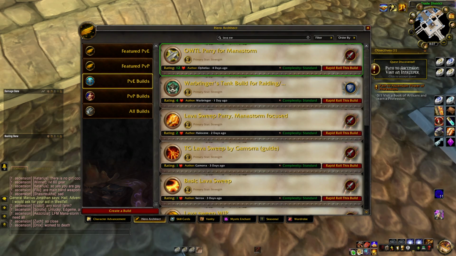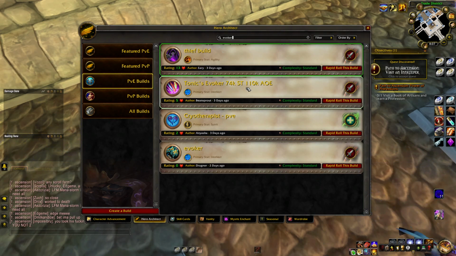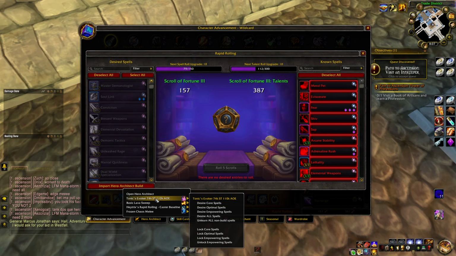So how do you avoid wasting your scrolls and save the smaller upgrades? Let's try to find an evoker build. This is how you start using the rapid roller. I just want to play evoker. It's a mage build with all three damage types. Rapid roll this, so deselect the lava sweep, go in here, and select the evoker.